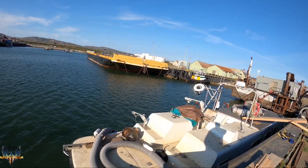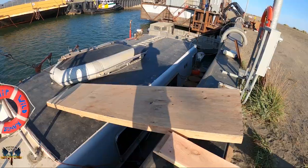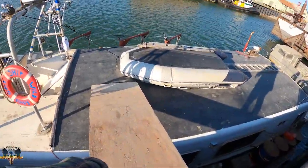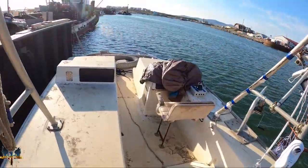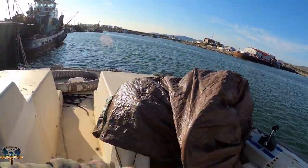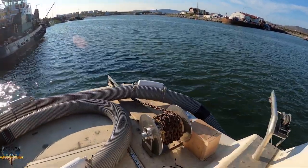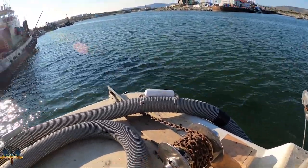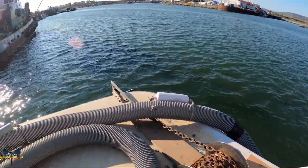I'll take you down into the Wild Ranger for a quick tour. Let's hop aboard — this plank right here we just made the other day. Starting in the front: here's the captain's chair and controls, all covered up now. I helped install this the other day — it's brand new. This is an anchor winch, so instead of doing it by hand you just press a button and it pulls up the anchor.